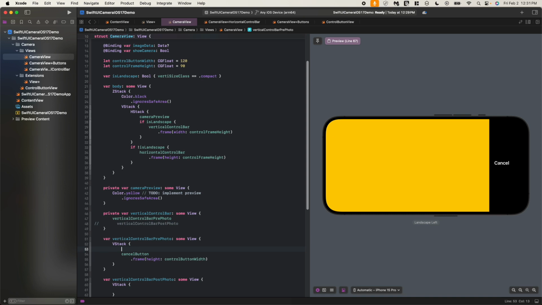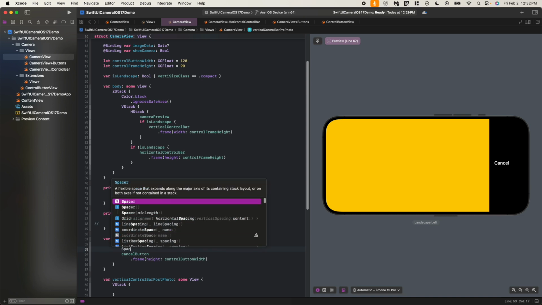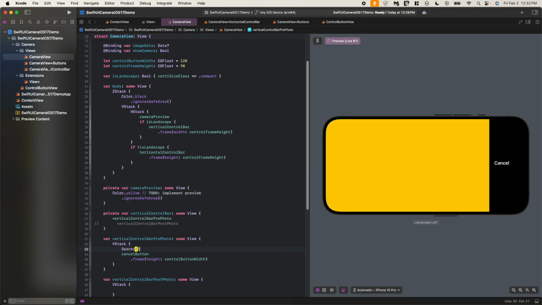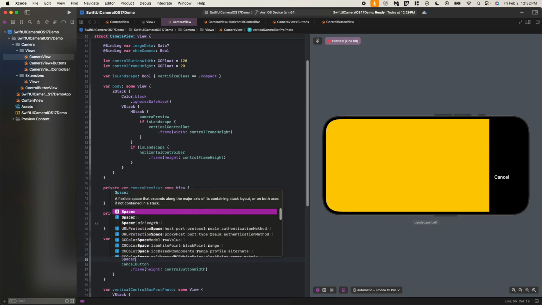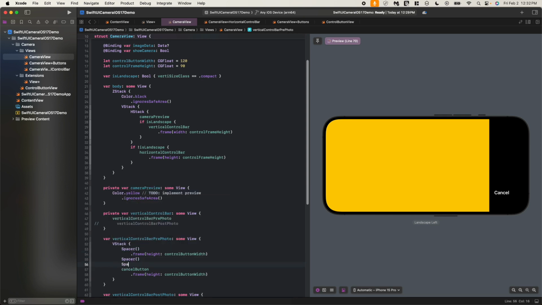On the opposite side, on the top, so cancel button is going to be on the bottom, to take up the same amount of space on top, we're going to have our spacer again. Another spacer, and in between the spacers, our photo capture button. Nice, so that looks good.